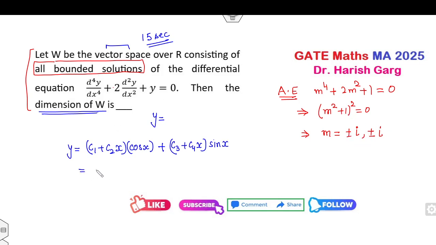Now consider the bounded function. So if I say y = c1 cos x + c2 sin x, plus I can consider the second part—c1 + c3 and c2 cos x + c4 x sin x.